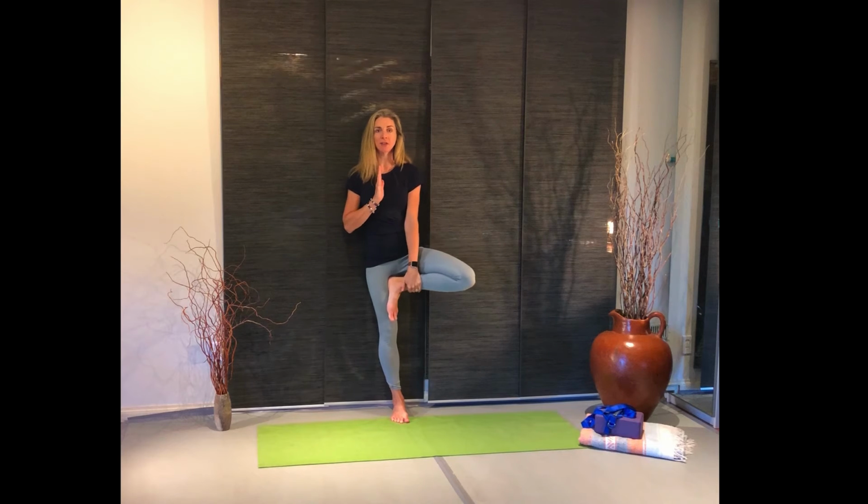I'm going to do the other side here quick, just to find my balance. That's a quick little demo on tree pose and how you can work this into your morning. Maybe you get out of bed and you just do one thing, and it's super easy to do tree. Maybe you do this while you're brushing your teeth. It's nice to do it as a single thing, so that you're using that sense of mindfulness of doing one thing at a time. But if you're pressed for time and you just have to get that one yoga pose in at some point during the day, you can always do your tree pose. I find I'm doing this at my desk. I have a standing desk, and quite often I'm standing there working away in tree pose. Just make sure that you're taking equal time on equal sides.